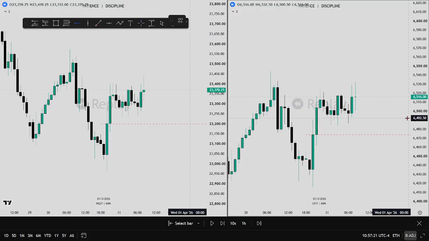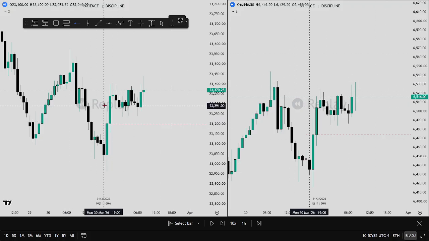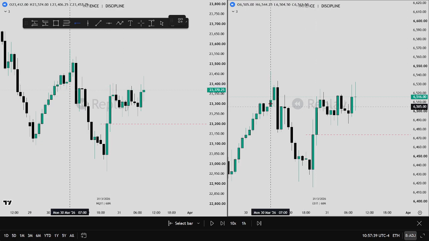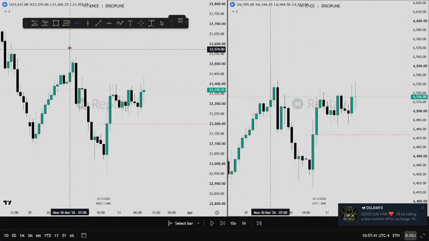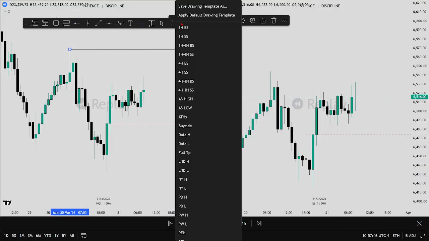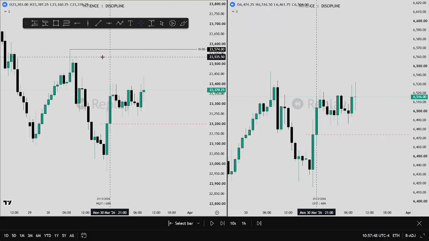And also note liquidity levels. Let me tell you, I want virgin liquidity levels, levels that haven't been swept. If a level has been swept, I don't consider it. If the level has been swept on ES and it hasn't been swept on NASDAQ, I would never consider it. I want liquidity levels on NASDAQ and ES that are virgin, like this high here. If you check, the high here is a 1 hour buy side liquidity.